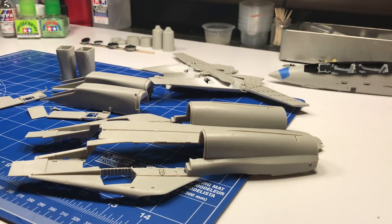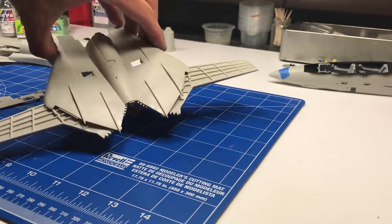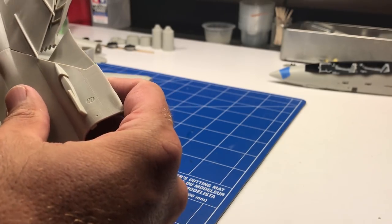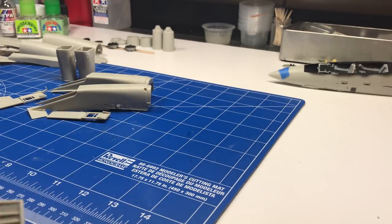We've got the fan sections here, which I've painted black — they'll be painted a nice Alclad color as well and inserted into those intakes after they're painted. These are the main trunks that will go along the bottom of the fuselage, and these beautiful little things with delicate arms are the lower fuselage bypass doors. I've got a lot of white to paint, and once everything's painted and ready to go, I'll assemble all of it and show you at least one intake completely — how it goes together and how to put it in. I'm also going to install the boat tail section on the upper fuselage. For ease of fit, I'm going to tape the upper and lower fuselages together, put it on, and glue it so I can blend it as it goes.